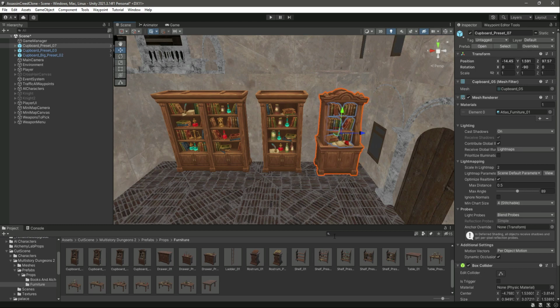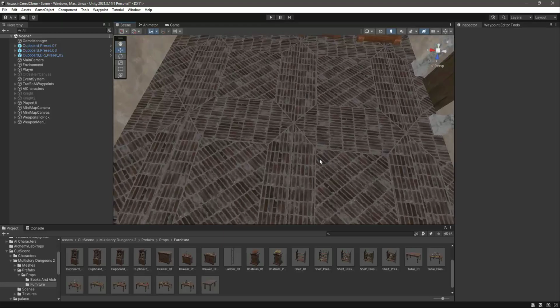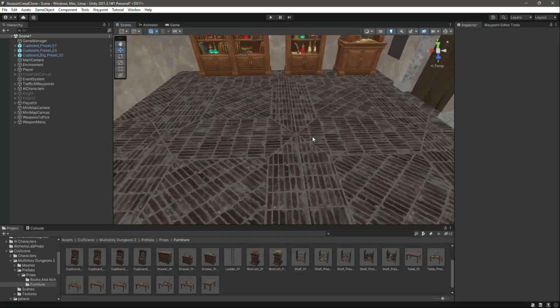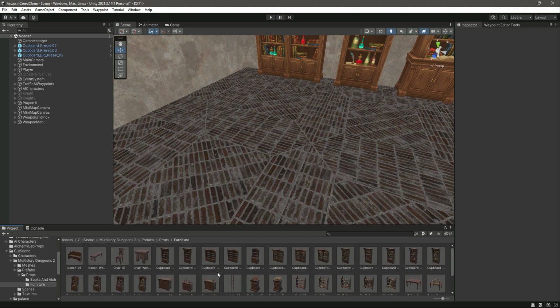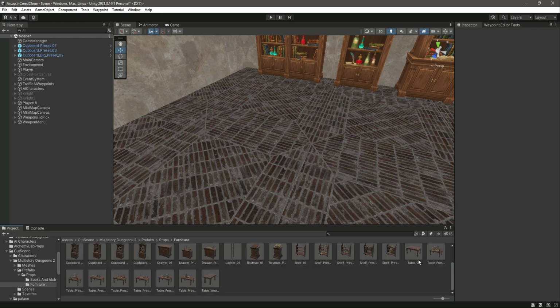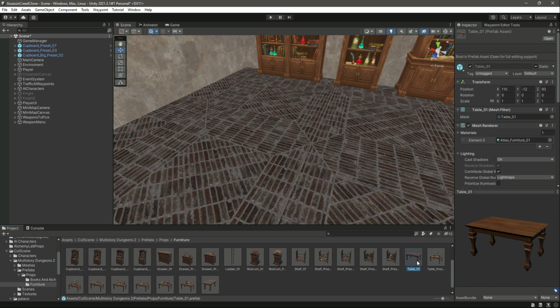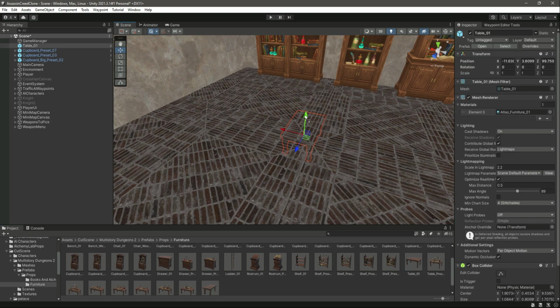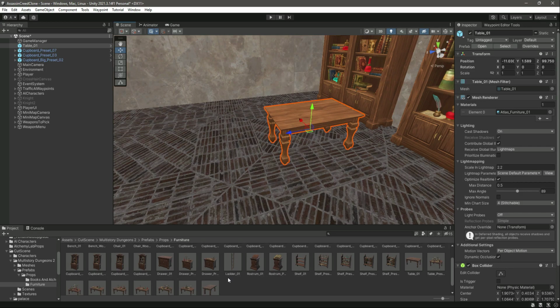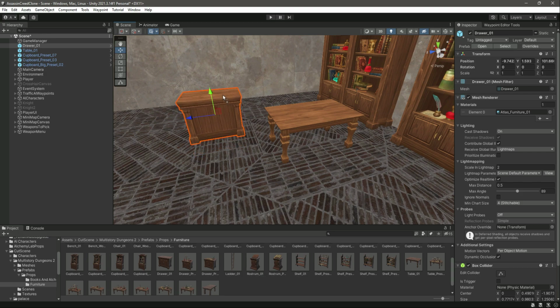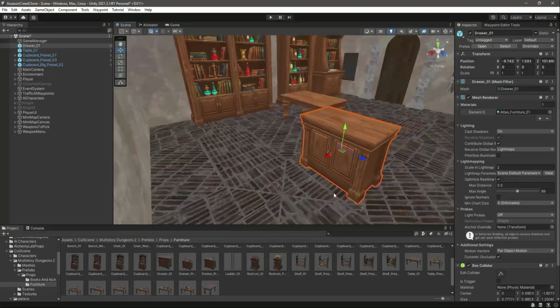That is it. Okay, now right here we need to set the table and the chair, so we will be using a table. Okay, so as you can see, there are many tables, but we want an empty table. So for that we can use this table, add it right here, move it outside the ground like that. Okay, you can actually use any table as well. For example, this drawer, you can use this drawer as a table as well. Okay, let's just use this one because this one looks even better.